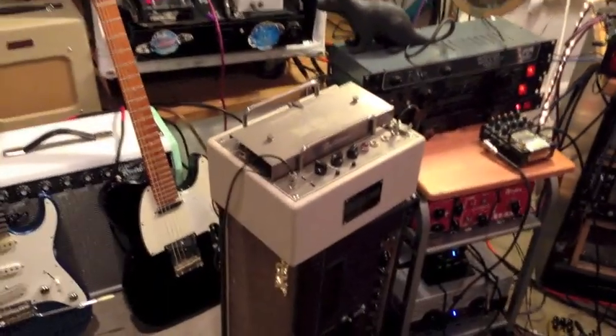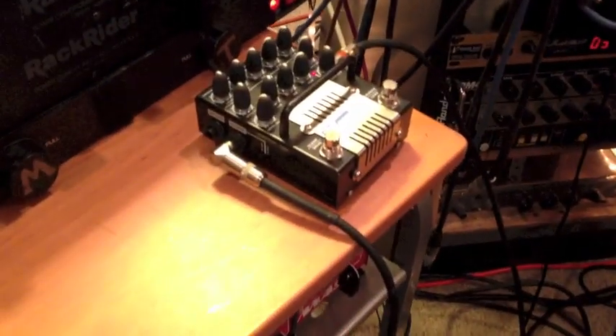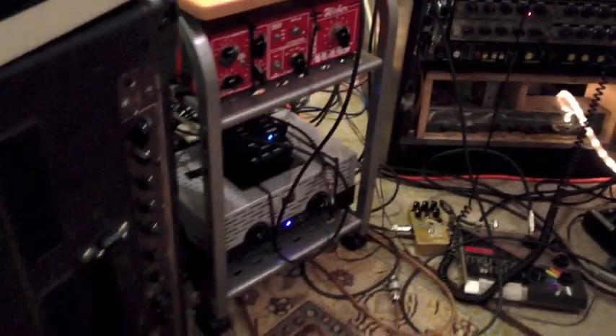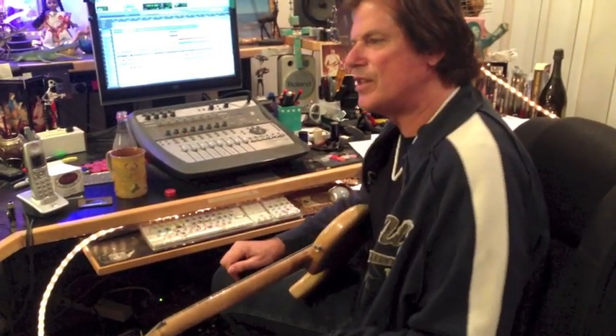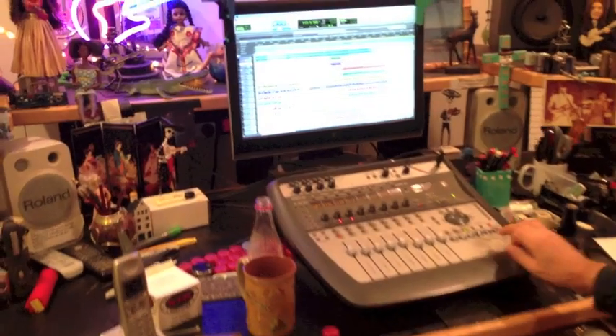What are you running this through? It's a little tube preamp into a speaker simulator. I find something that sounds good — it has a good clean direct sound, but for leads it has a sound that sort of pokes through a track. When I have this kind of solo to do I go to that. For power chords I go to the Marshall with a certain pedal. You document all the things that work in tracks. Let's hear it in the track.